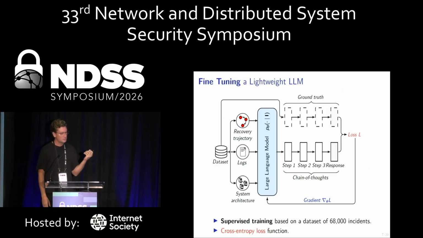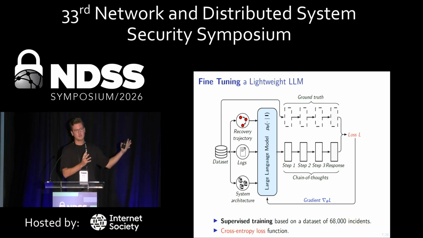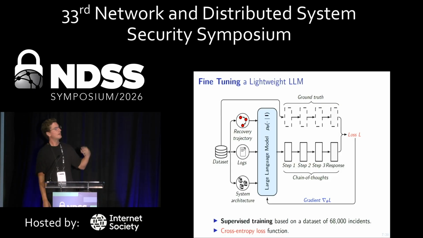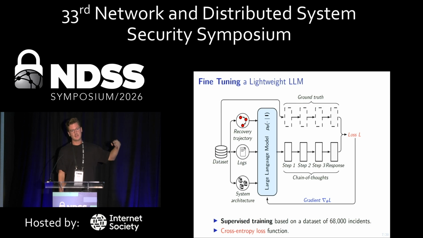So the way we do fine-tuning is simply that we take details about some incident from this data set that we have, feed that through the model, and via chain of thought prompting, we instruct it to generate a response action. And then we simply compare the generated action against the ground truth that we have in the data set. And we do that comparison by taking the cross-entropy loss. Then we take the gradient of that loss, and we use the gradient to update the weights of the model using a standard gradient descent. So this is quite straightforward supervised instruction fine-tuning.